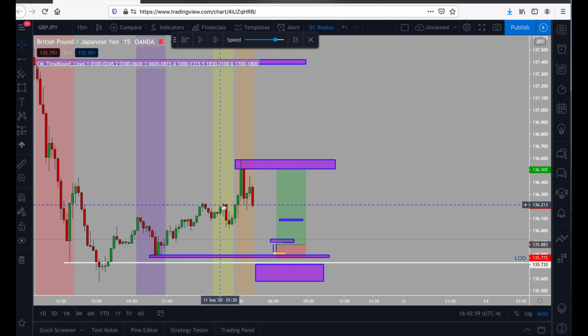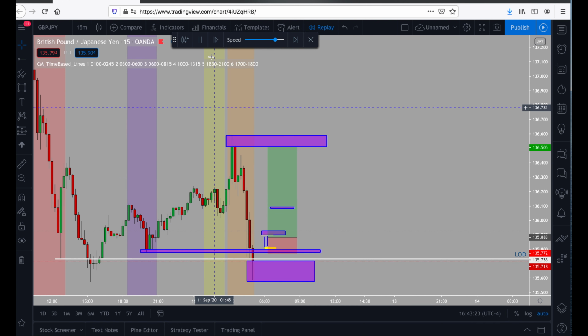This was the high of that Frankfurt session right here. Price went down here. This was the low. Price broke above the high, and it came all the way up here. So this was the high of these two sessions combined. So I went ahead and marked that down, and I put that across. I drew this little box all the way across, and then let's play it.